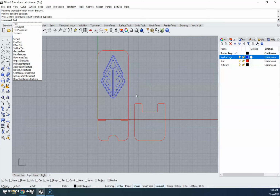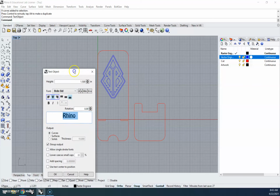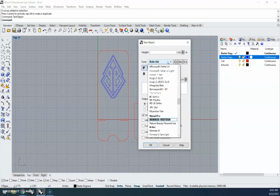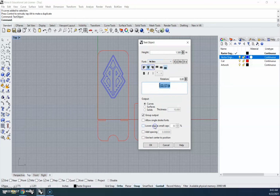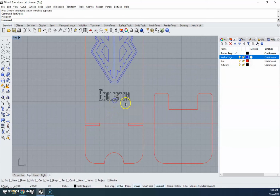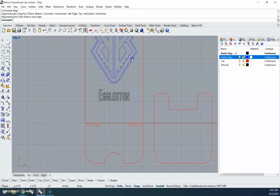I'm going to add some text object. Whoops, that's on the other screen. There we go. Add my last name. Let's change that to Nike Bureau, and let's set that to 1/2 inch and see if that fits. There we go. That fits. I'm going to align these. Vertical center. There we go.